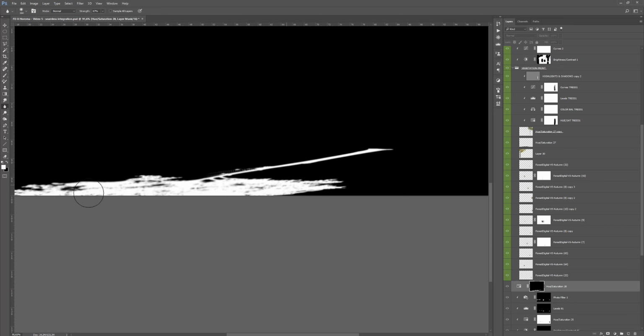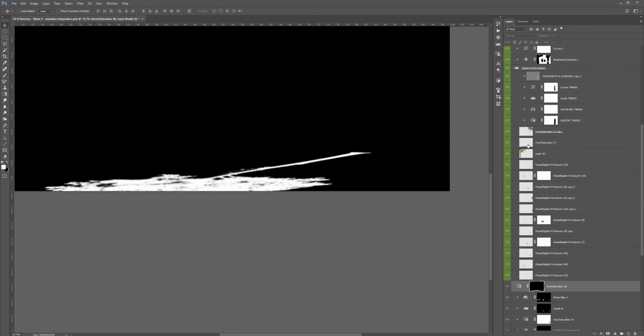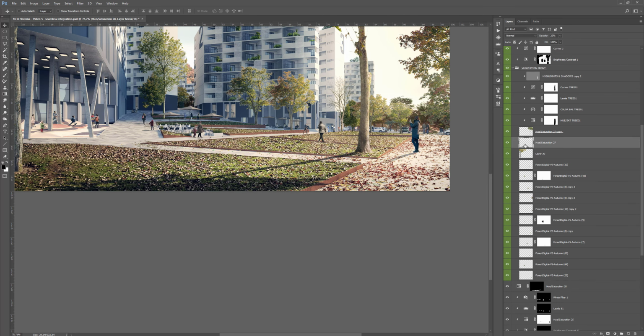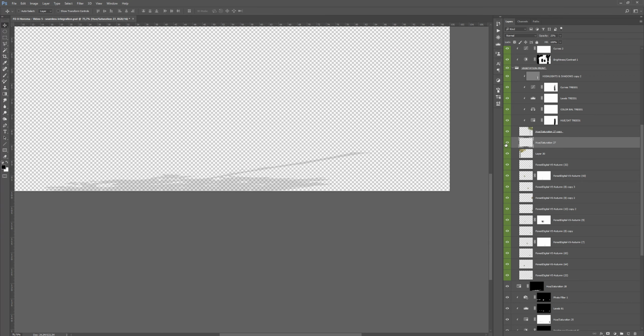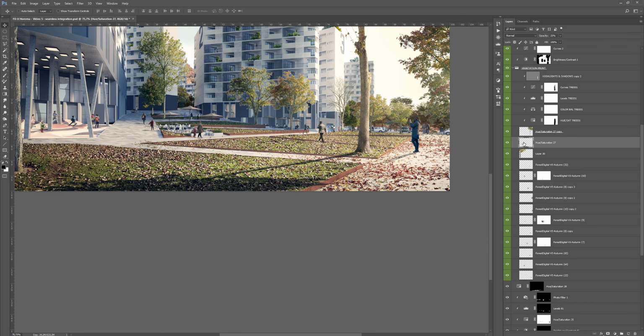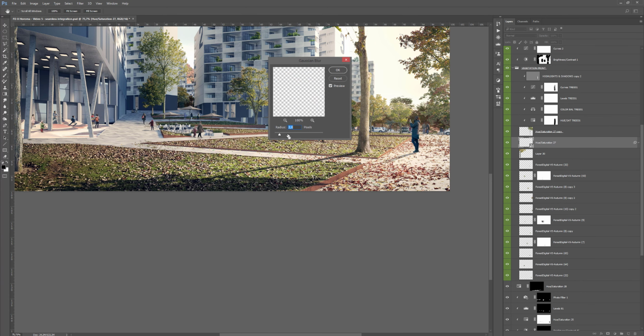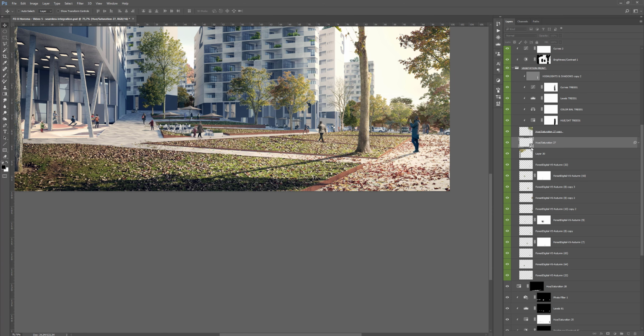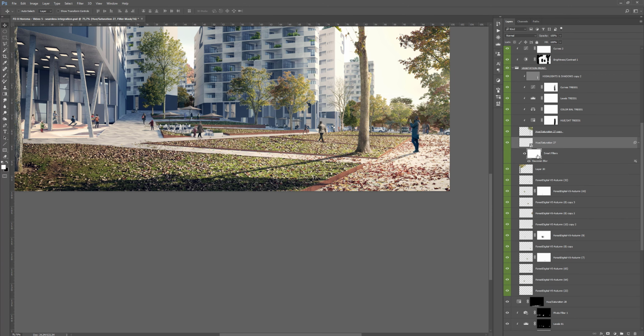So that's pretty simple. The other way you could do it is, instead of doing it here, you first do it on this layer, put it into a smart object, and here if you use a Gaussian blur, you're going to have this smart filter, which will enable you to erase the blur in some parts and put it back in other areas, so that you could have this slight progression from this part to this part, which could be interesting.